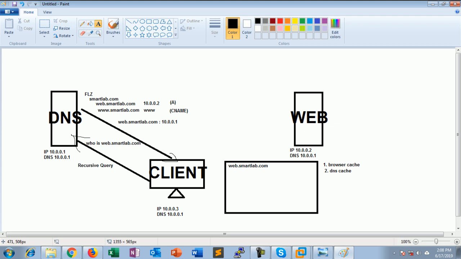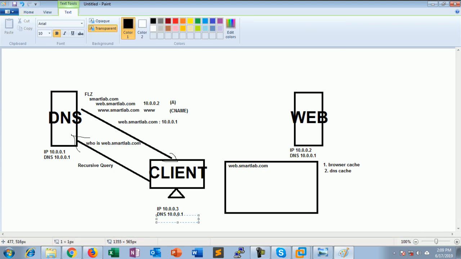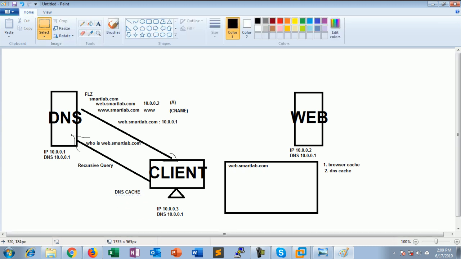At first the client updates its DNS cache with this entry, then it stores it in the browser cache also, and then the website will open.